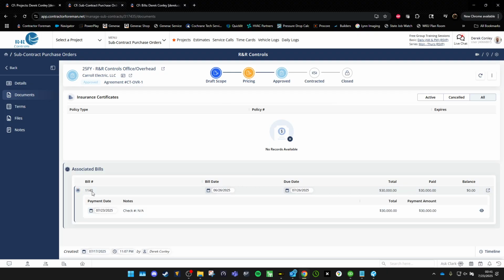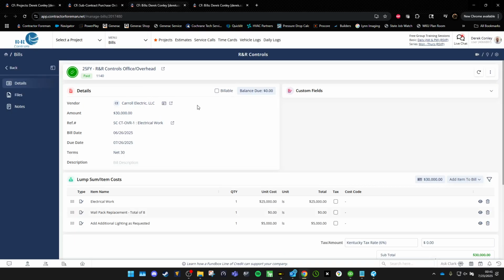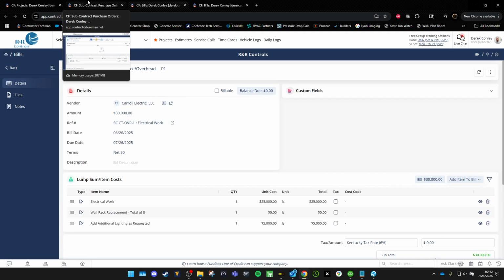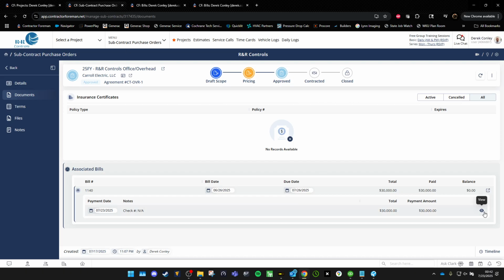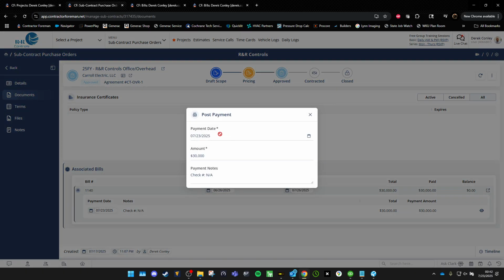You can see the associated bill, the check number that was used to pay that. If you want more information on it, you can always just open the bill like this, get you straight to it, let you see the subcontract, which you already know the subcontract number because that's how you got here, was through the subcontract. You can also see the information based on the payment.